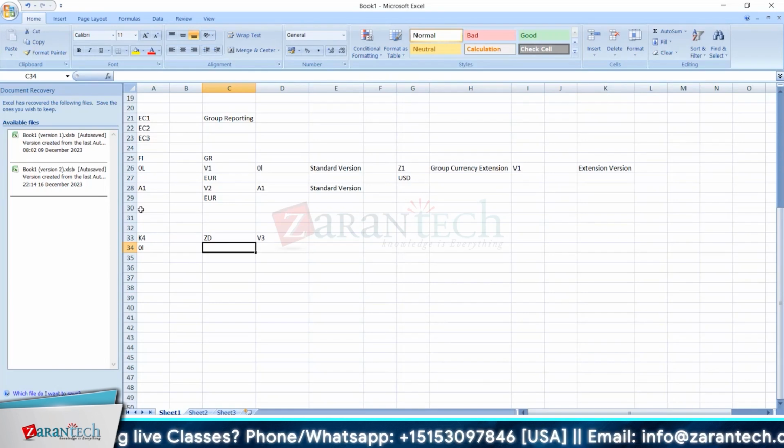As I told, you take only transaction currency and local currency into group reporting. Whatever currency you want to consolidate, you translate everything in group reporting. You use 31 and 32 for your internal reporting purposes, not for consolidation. Can there be more than one group currency extension version? Yes, you can create a number.